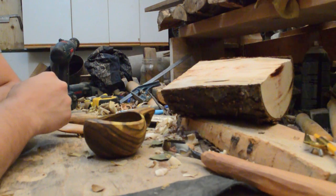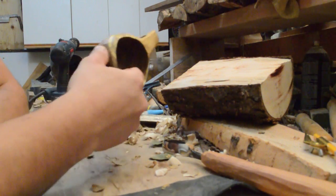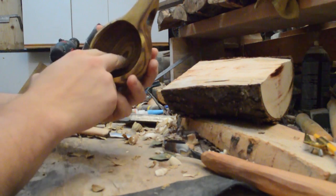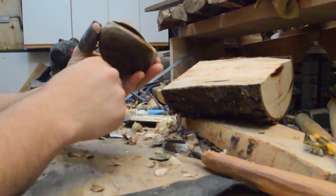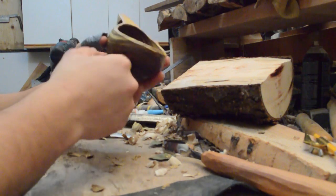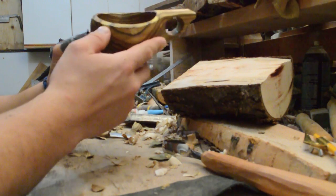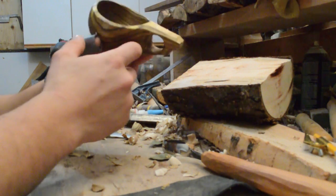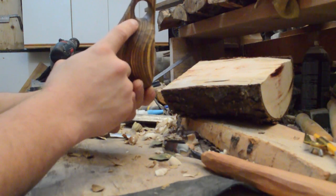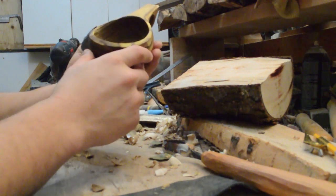So yeah, if you get a chance to get a big sumac log, cut it in half and carve the bowl bark down, and that'll give you these cool rings. And yeah, it's a pleasure to carve. Looks awesome. If you don't carve it very well, you've got some pretty sweet grains going on, and that should distract people from noticing maybe an amateur carving job, or maybe little defects. But yeah, that's about all I can think of right now.